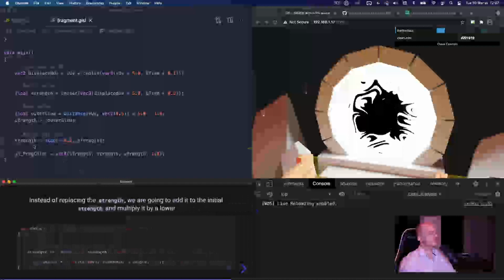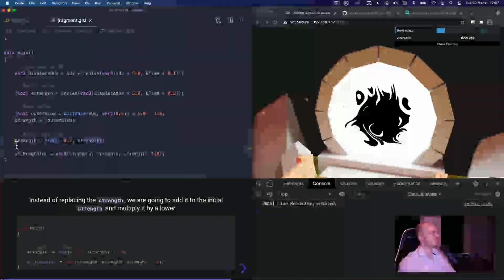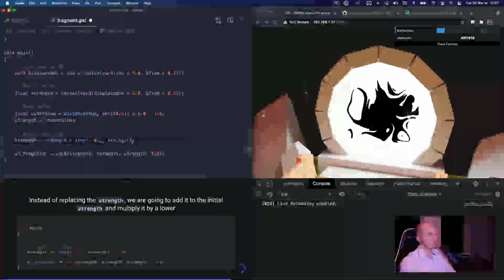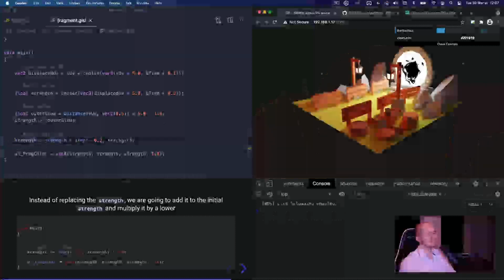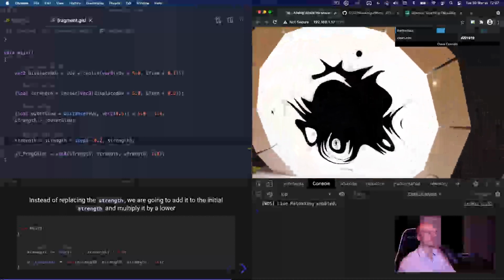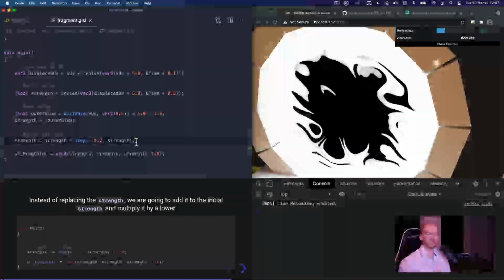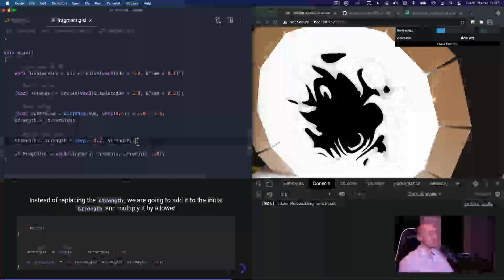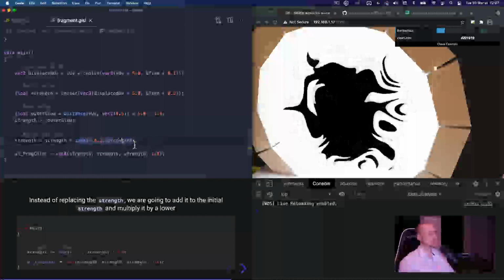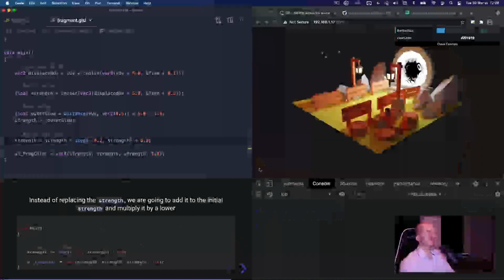What we're going to do is, instead of converting the strength using this step, we are just going to mix them. So we're going to do strength equal strength plus the step, and it's going to look something like that. Look at this. We get a mix. So we start from the strength and we add a sharp version of this strength. And it's looking really cool. Maybe the sharp version is too strong. What you can do is lower it a bit, like, yeah, exactly 0.8.